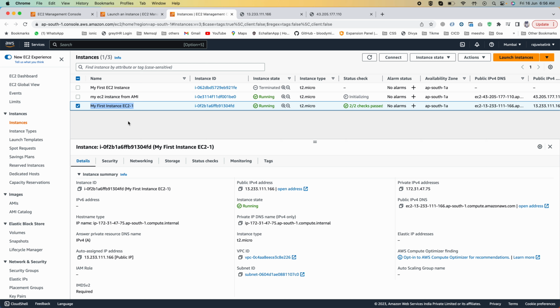In real time, in our office work, we try to run some web services. If we get a new project and want to run it on a new server, we'll have particular AMIs for all the requirements. If you want to run a Node.js project or an Angular project, you need to install Node.js and Angular CLI.